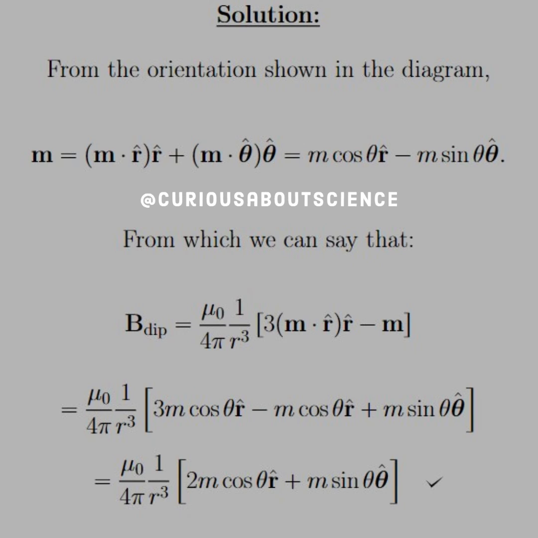Let's plug it into the coordinate-free form and see if we do get the field of a dipole. So we plug it in. We note that m dot r hat is equal to m cosine theta. So that's why we have 3 m cosine theta in the second-to-last line, r hat, and then minus m cosine theta r hat.